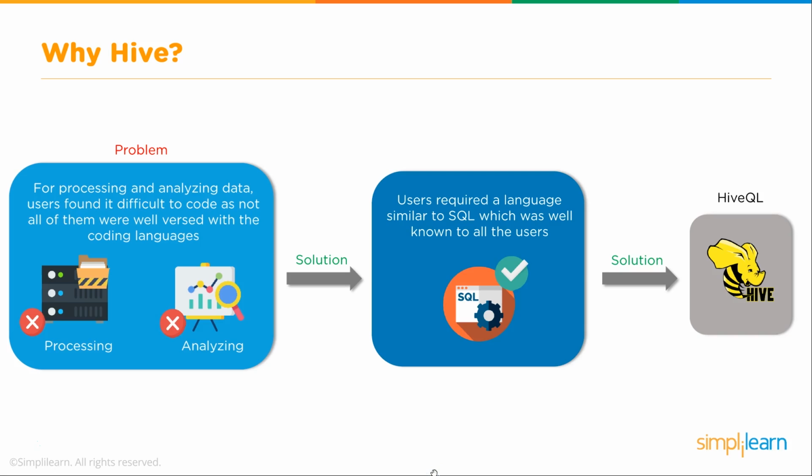So why Hive? Well, the problem was for processing and analyzing data, users found it difficult to code as not all of them were well versed with the coding languages. You have your processing, you have your analyzing, and so the solution required a language similar to SQL, which was well known to all the users. And thus the Hive or HQL language evolved.